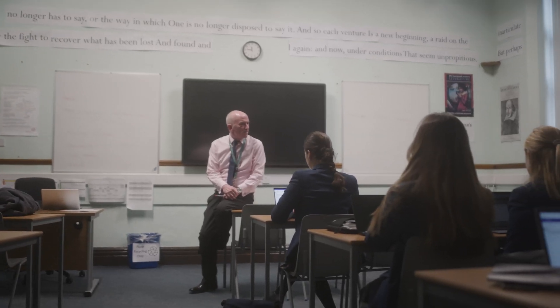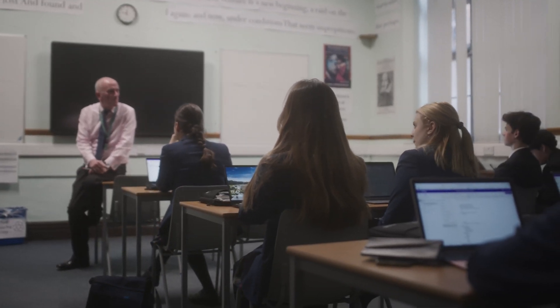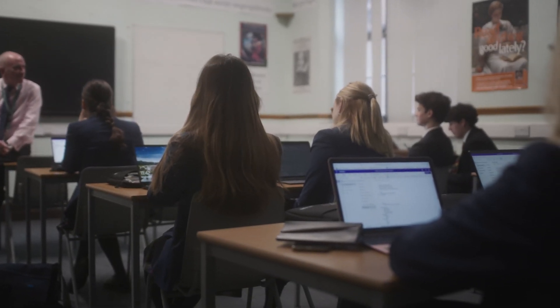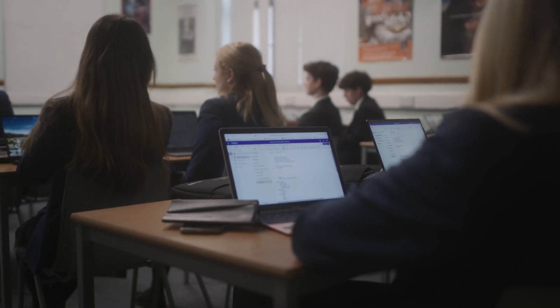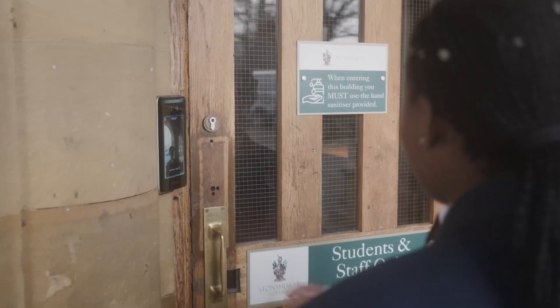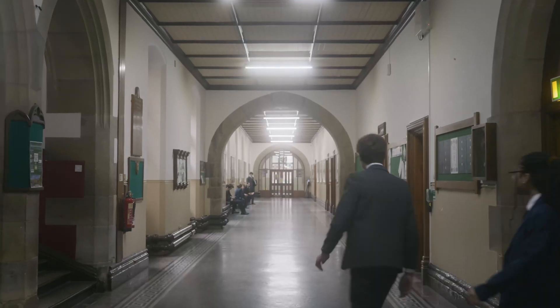Our main priorities was integration into our existing systems. Previously, it was a nightmare to administer. Everything was manual, whereas this has allowed us to be more automated and make us more time efficient. Also, we needed a better experience for the user. We previously had cards being lost on a daily basis, sometimes twice in a day.